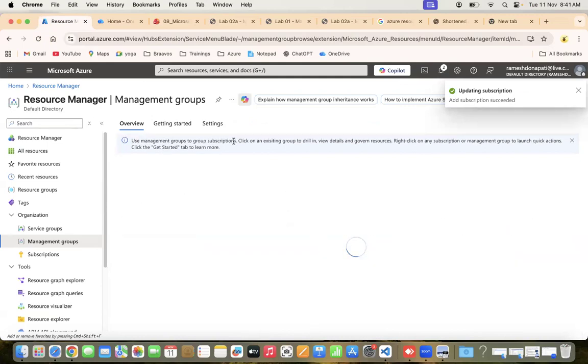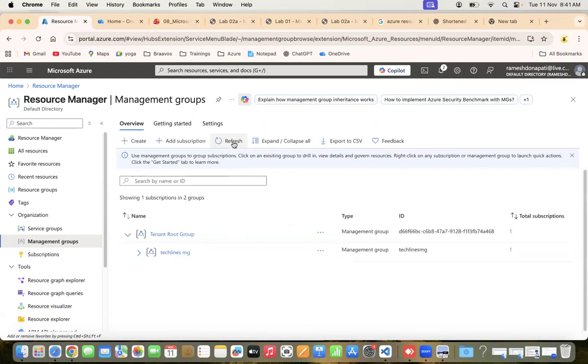I'll do the refresh. It went back and sat under the root group. So we can also move the subscriptions to the management groups and move across between the management groups. If you don't want to assign that to any management group, we can keep that under the root group. That we can do.